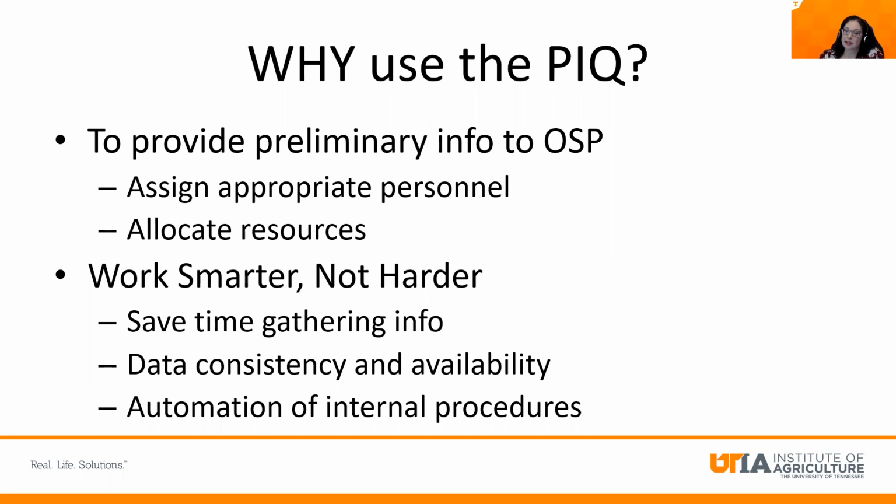Previously, when faculty would notify Ag Grant of a proposal, we would pop back a couple of questions. I think it was 5 questions that had some basic information. But that really isn't enough for us to really get started on that proposal. And so there's often a back and forth between the coordinator and the PI getting that information. This form allows us to have that information right up front at the very beginning and not delay the start of that proposal. So it saves us time gathering that info.